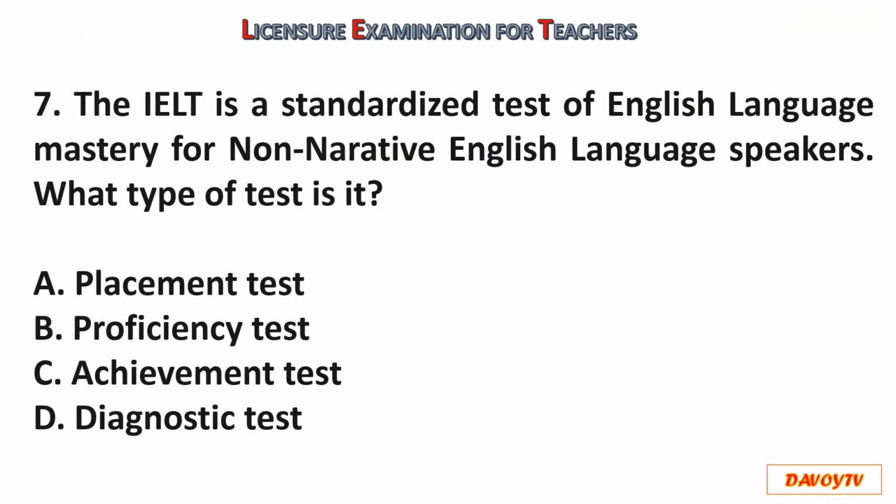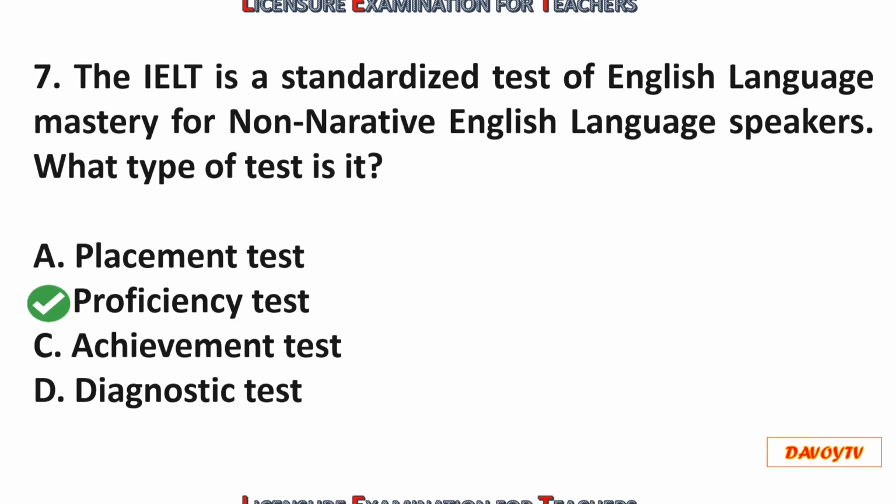Question number 7. The IELTS is a standardized test of English language mastery for non-native English language speakers. What type of test is it? A. Placement test. B. Proficiency test. C. Achievement test. D. Diagnostic test. The correct answer is letter B. Proficiency test. The IELTS, International English Language Testing System, is a proficiency test. It is designed to assess the English language ability of non-native speakers who need to use English in an academic or professional context.